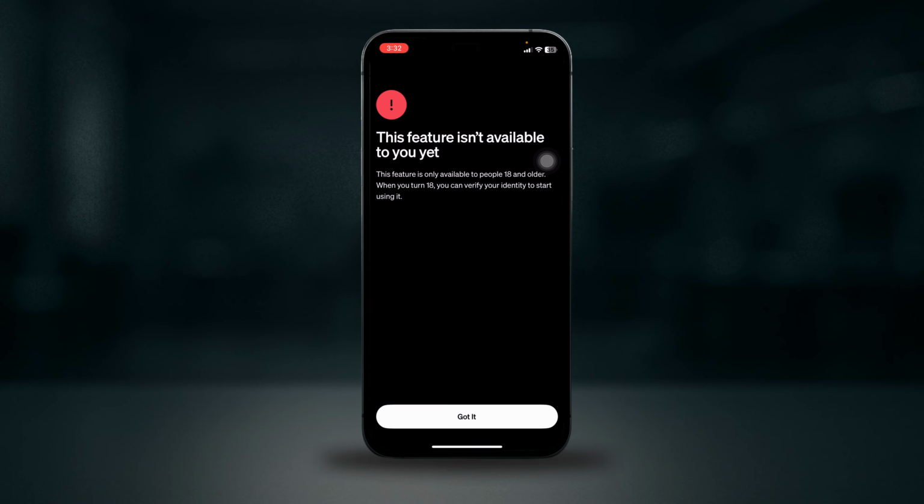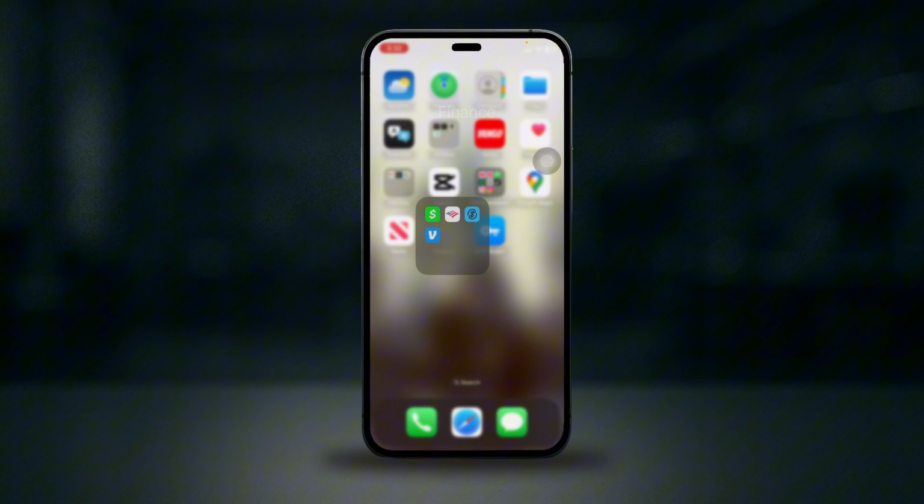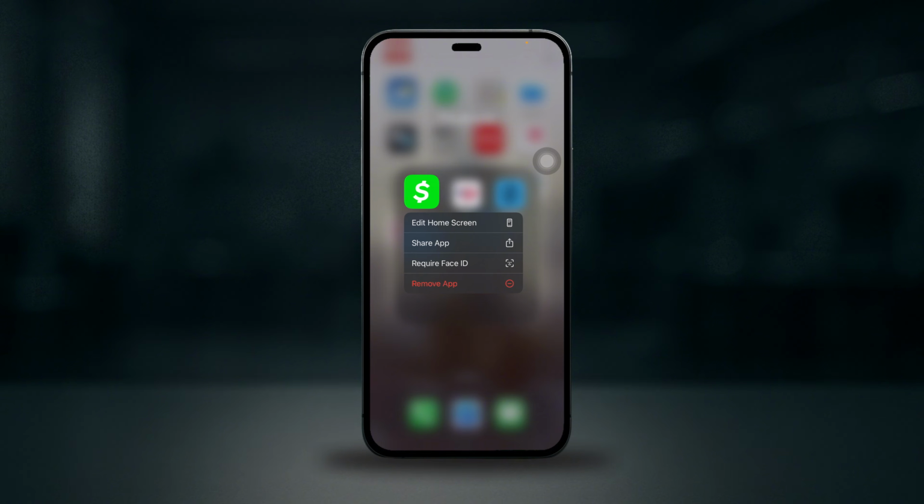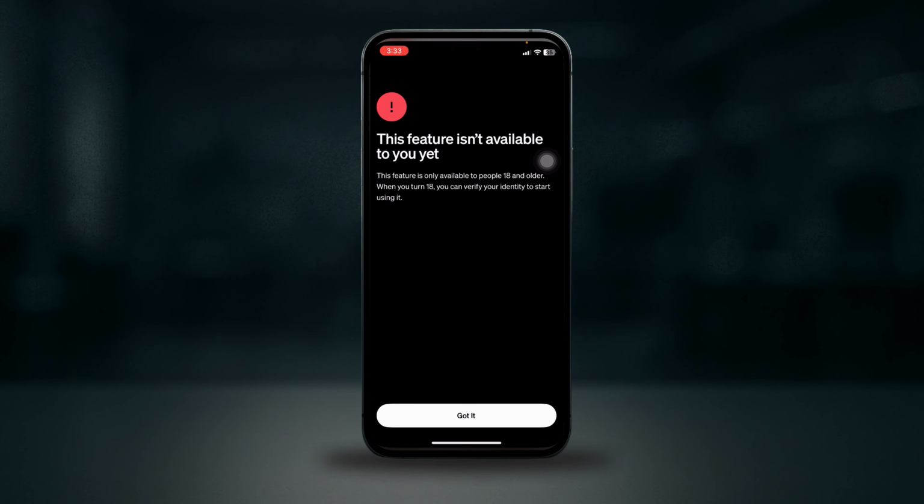And after you fill up your name, your cash tag, and link a bank card if you want, set up a PIN for security. Make sure the PIN is a bit complicated so others won't have access to your data. Safety tip: only download the official Cash App from the App Store.